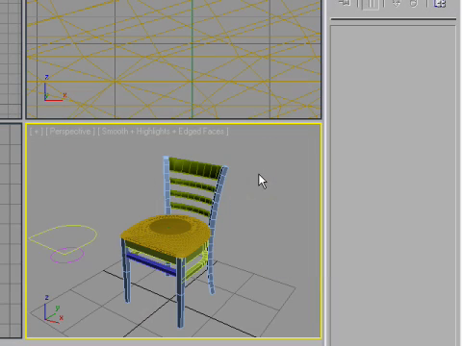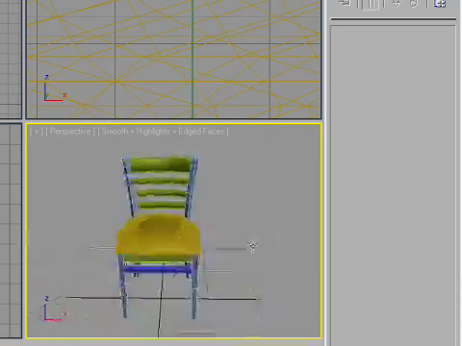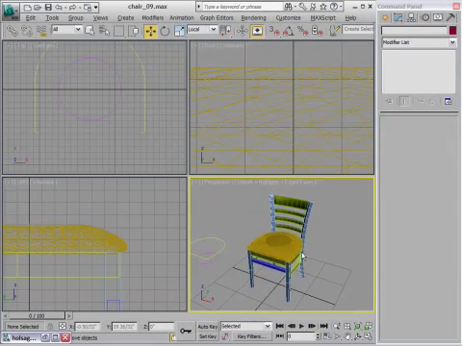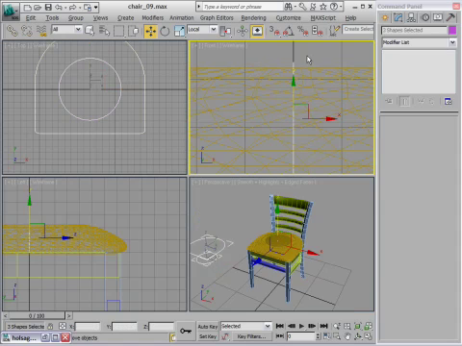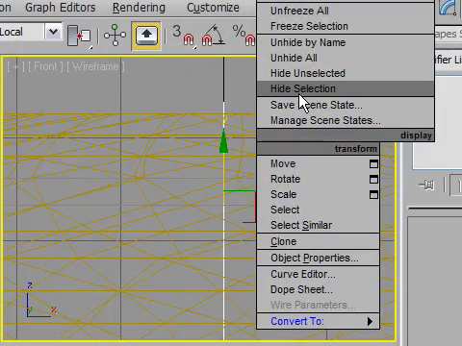We're going to go ahead and finalize this model by attaching all the pieces together. I don't really need the loft pieces anymore. Let's go ahead and I'll just save over the top of the existing file. If I feel like it, I can just delete these curves, but it's probably better to simply hide them. So I'm going to select all of those curves and right-click and choose Hide Selection.